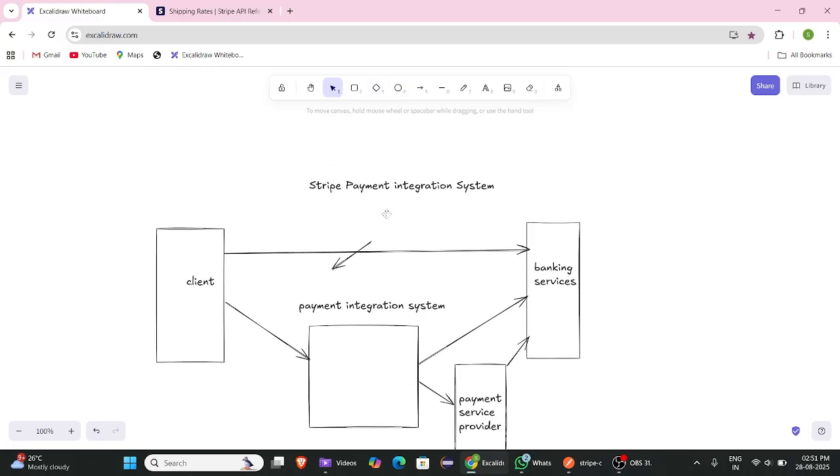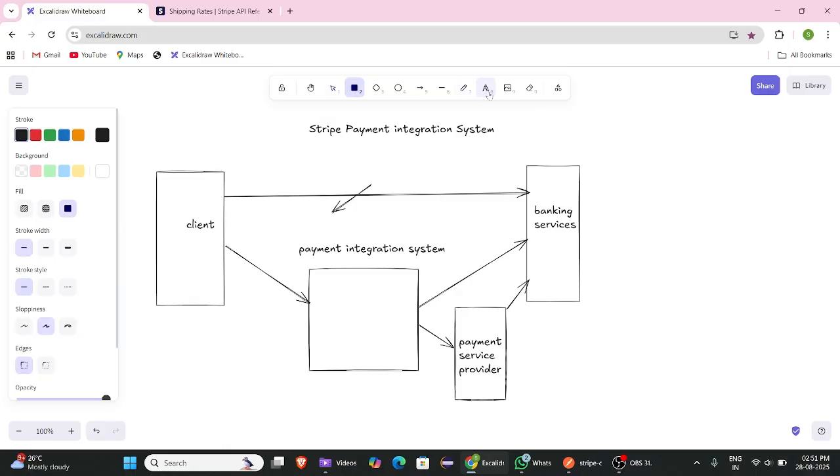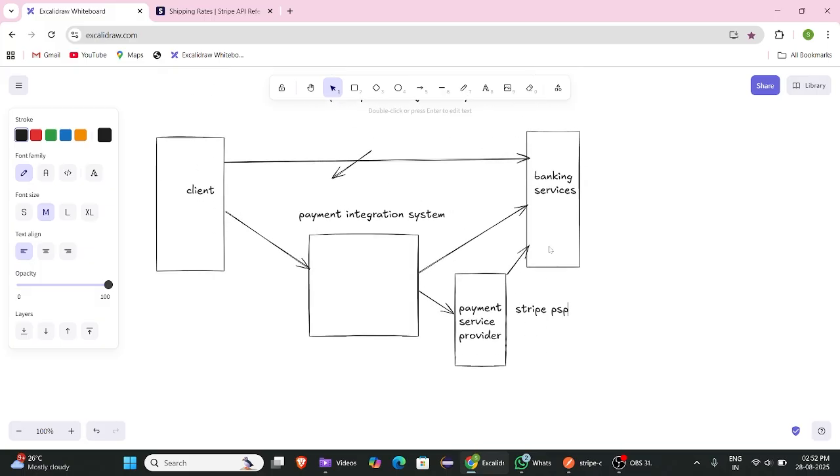So our project's name is Stripe payment integration systems, so we use Stripe as the provider. Stripe PSP is nothing but Stripe payment service provider. There are so many providers in the market, but we use Stripe in this project.